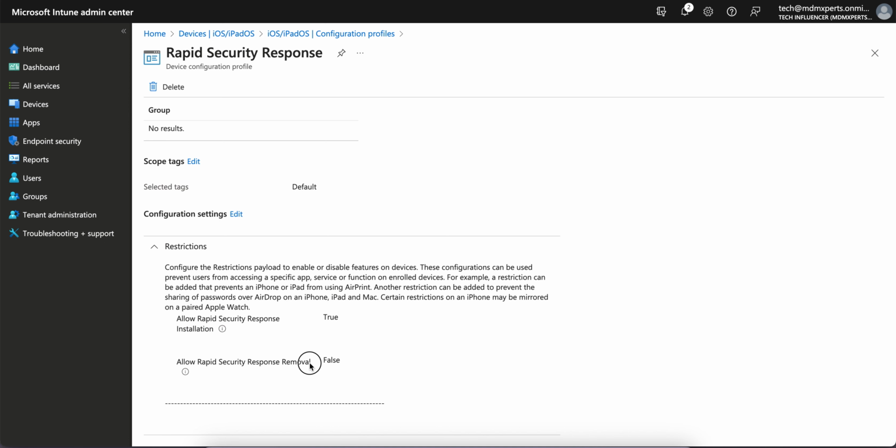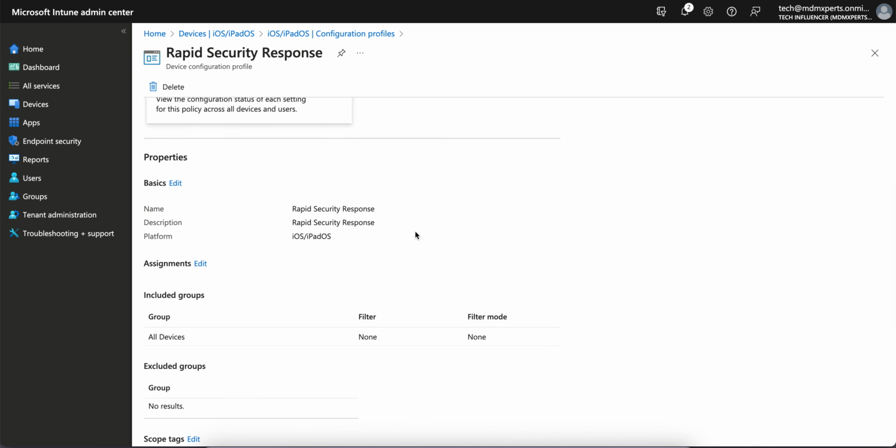Of course, if you want to fully patch the devices, we don't want to let users remove those security patches from the phone, so it should be false. If you want to give users the option to remove them, then you can mark it true. But I would recommend you set it false, and the other one true. And apply this configuration profile.